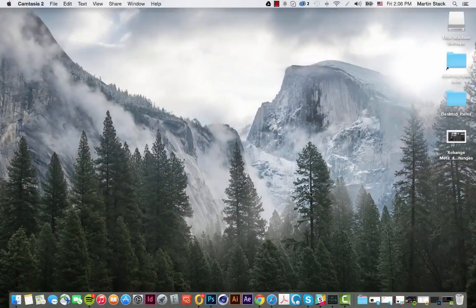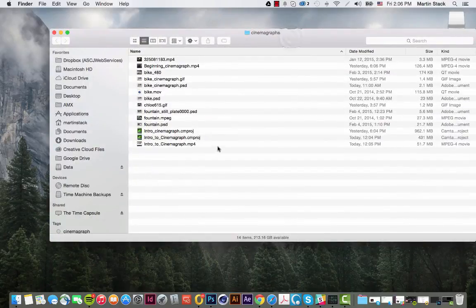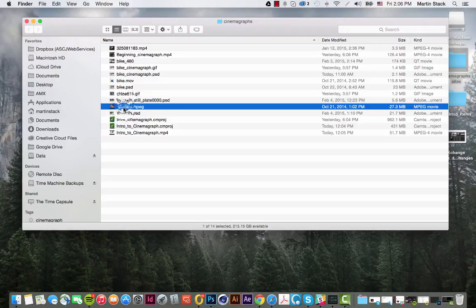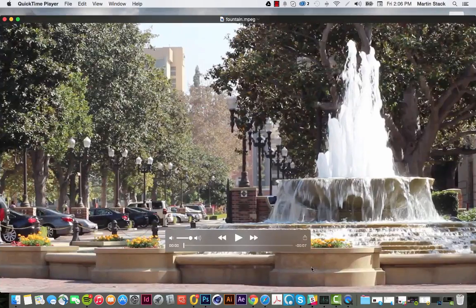Okay, now that we've made our first cinemagraph, we're now going to get into a little more advanced one. This will be our intermediate cinemagraph. So once again, this will assume that you've taken some kind of media. The media that I've chosen for this particular one should look very familiar to anybody at USC. Let's pop it open and play it through.